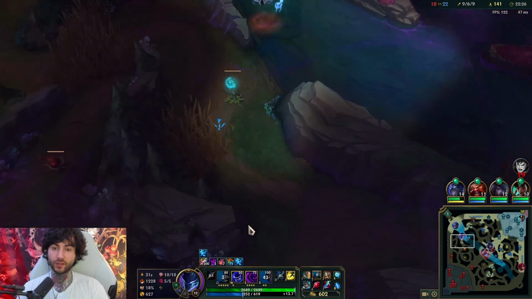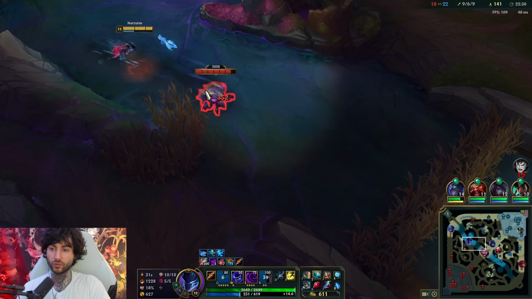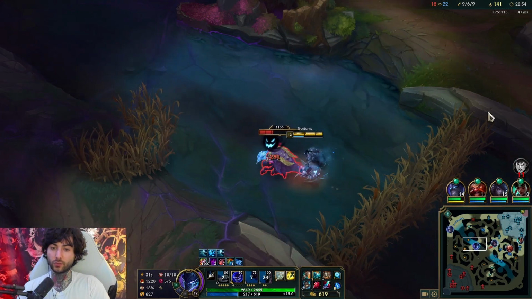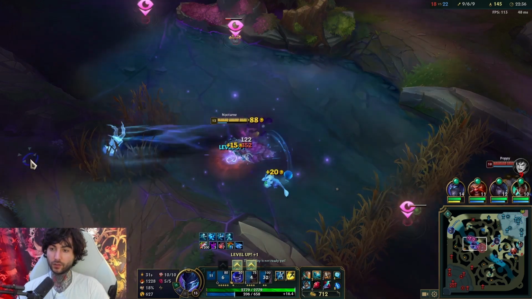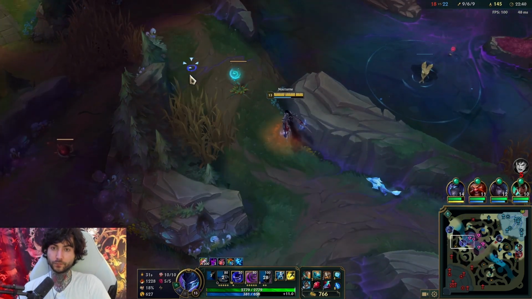Here they're mid and bot side. Honestly, I kind of like that. If I can get this crab, it's really nice. I'm just trying to make money from my items, right? And I want to slow the game down where they don't really have a good play. Slowing the game down is always good.